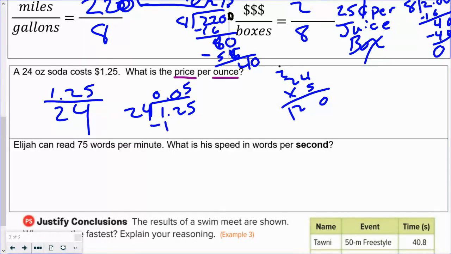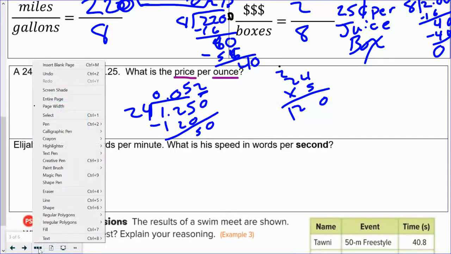Okay, so that gets us off to a right start, right? And then I gotta add a 0. Now 24 can go into 50 twice. Now remember, our direction is supposed to run to the nearest 100. So I don't really have to keep going because I can already tell, am I going to round my 5 cents to 6 cents? Well, my 2 here is not high enough to kick that 5 to a 6.